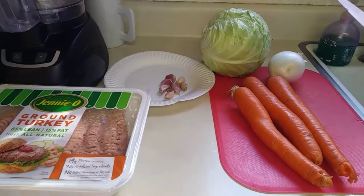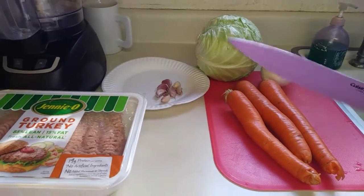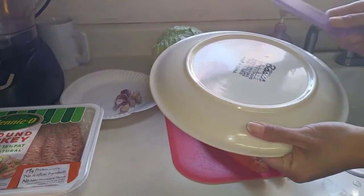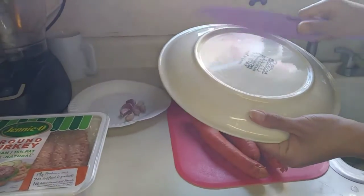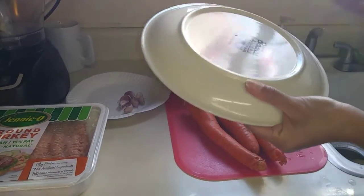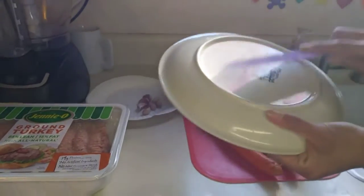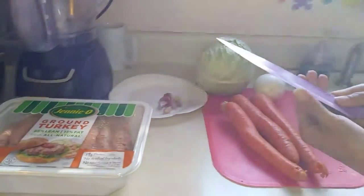The first thing I have to do is sharpen this knife using the back of your plate. I normally do this — I learned it from my mom. If your knife is not really sharp, you just do like this on the back of any kind of plate you have. It gets a little bit sharp now.